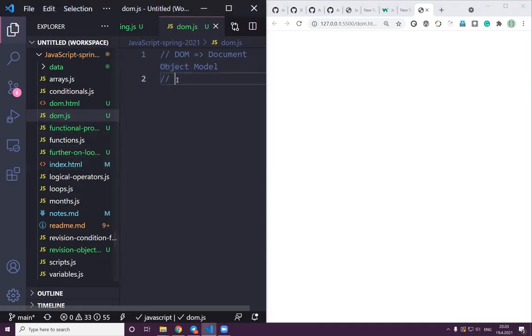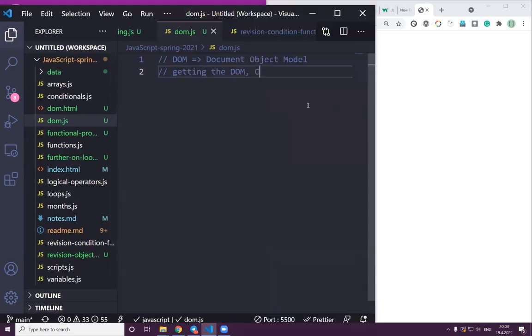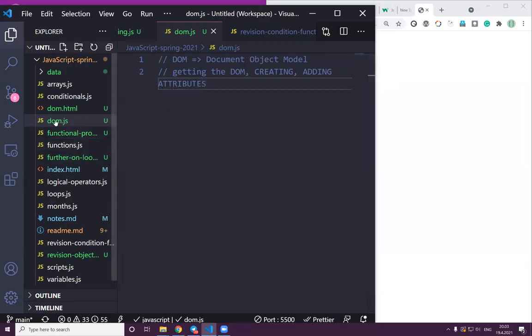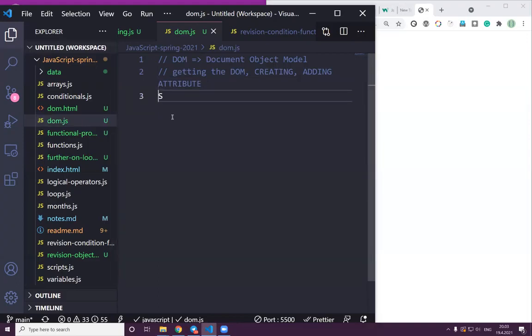First let's learn accessing, or getting, the DOM object. And then finally, we also learn creating elements and adding attributes. But on the DOM there's nothing, as you can see.